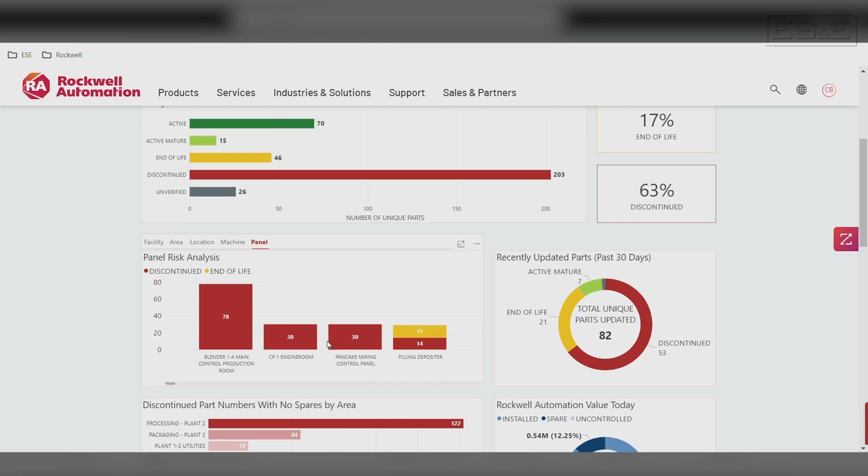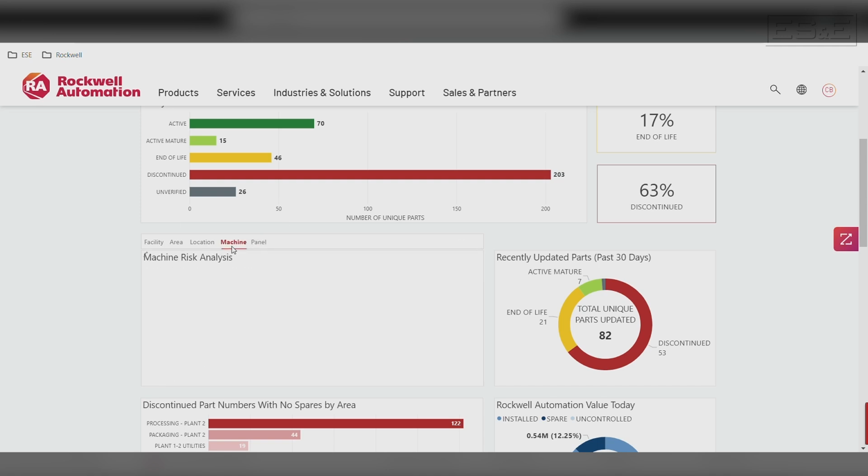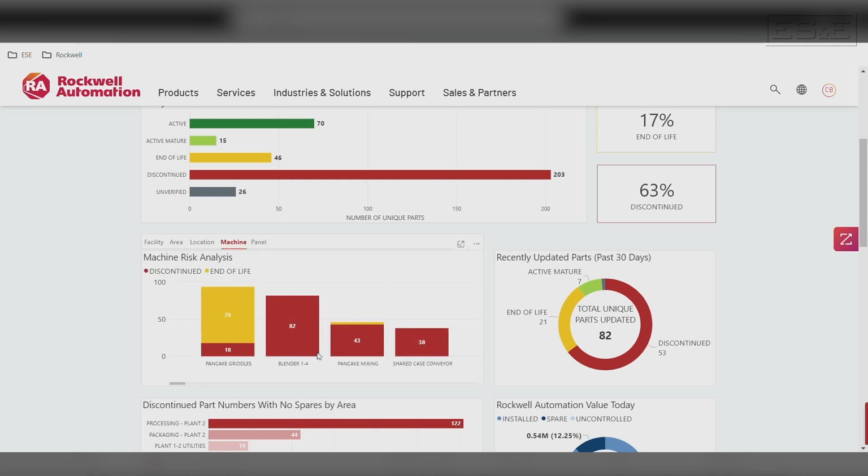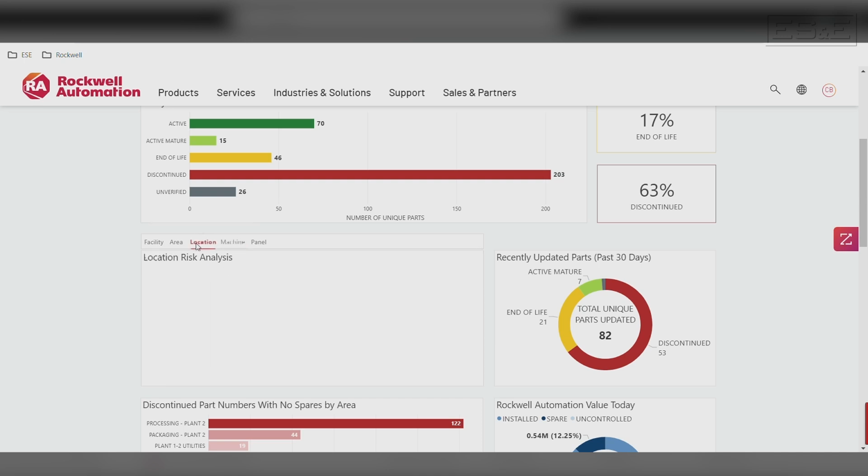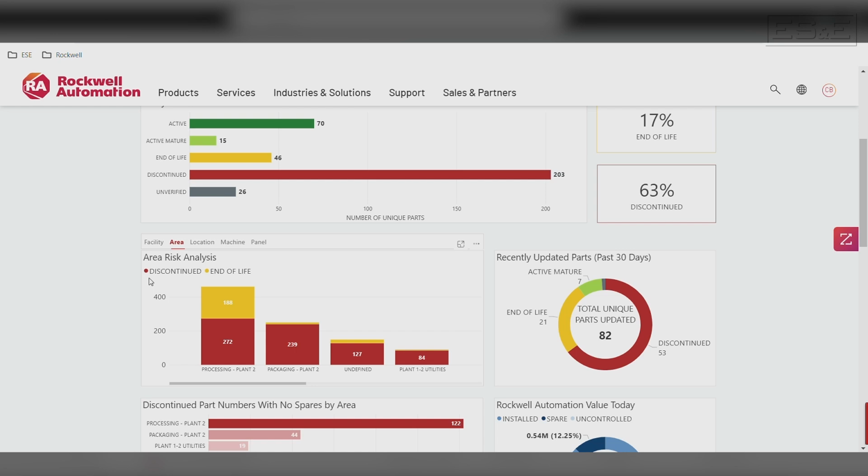So your panel risk analysis, that kind of came up in that first spread PowerPoint that we looked at. What are we looking at from a panel level of how many items are discontinued? This will show you that as well. And you can back it out to machines, tell your machine risk analysis based on life cycle status, location, as well as area. So it just depends on how far you want to drill down into it. It'll show you all of it though. And sometimes they won't all fit depending on the size of the report, so you've got to scroll across here, and you'll get to all your different areas, locations, or panels.